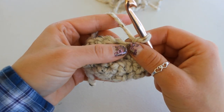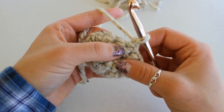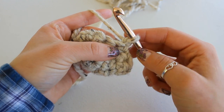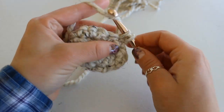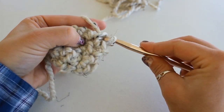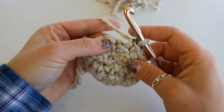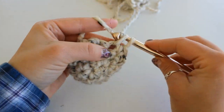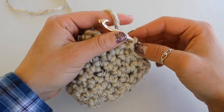I'm going to double check that I have 14 — two, four, six, eight, ten, twelve, fourteen stitches for round three. To begin the next round, chain one and turn. For the next five rounds we will be going in one direction without turning, and after the end of each row we'll be slip stitching to join. Place one single crochet into each stitch all the way around — you should have 14 stitches for each round. At the end of the five rows I will meet back up for the next step. This is how my slipper looks at the end of the five rounds.